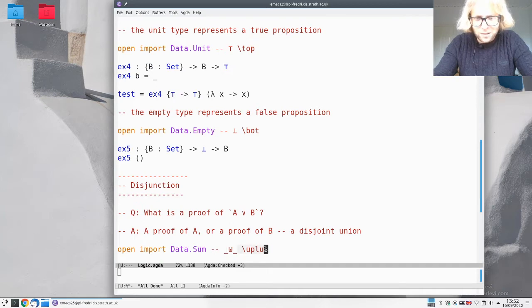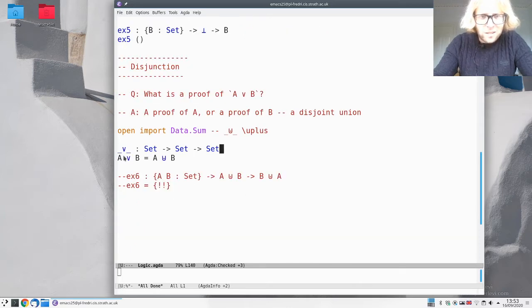You type this with \u plus, because there's a little plus in the middle of the u. So we do make this identification: OR is represented by the disjoint union.